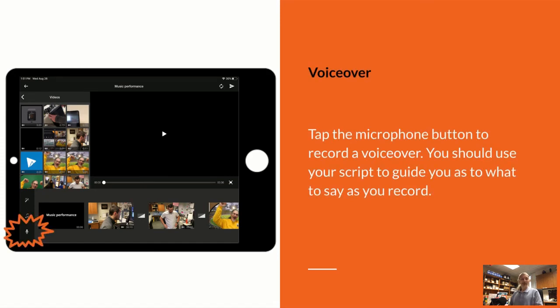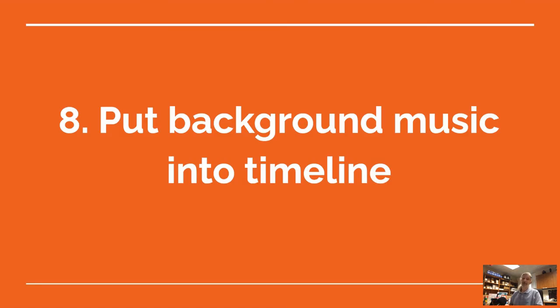Once all your pictures are in, your imagery is in, it's time to tap the microphone button in the bottom left corner to record a voiceover. At this point, you're going to want that script that you wrote so you can read from that as you do your voiceover and not stumble or seek words that you're not sure what to say. So it's always best to do a written script. You might even do a practice run, record a voiceover, and as you're doing that, make changes to your script where you realize I should also say this.